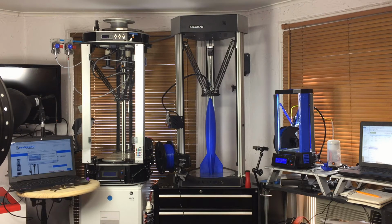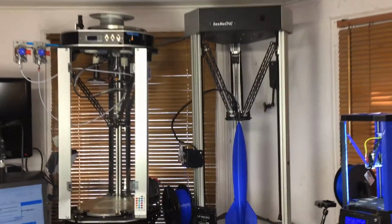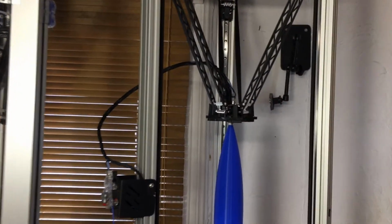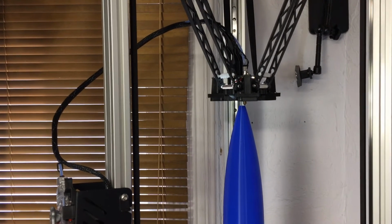But that gets brought down quite a bit because this is only considered one perimeter. So this is a perimeter, and we also have some settings for how long any individual layer should take. So this gives you right now just a relative size of the three printers, and the rocket is almost complete. At this speed it's been printing for about 10 hours. The last one I made I did much faster for doing different speed tests, and that took about 3 or 4 hours. But I'm interested to see how the tip looks.